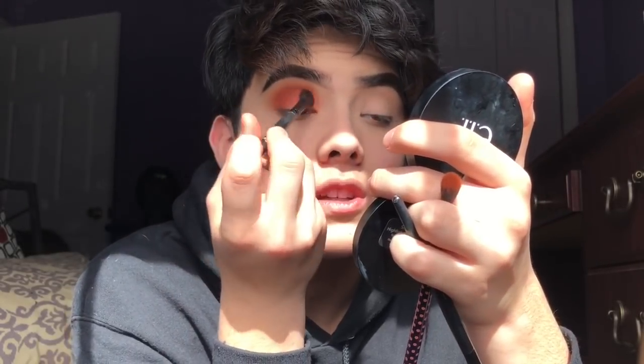So you're just gonna wanna keep blending. You can use different brushes, but honestly, I don't see a need to. I just use whichever brush I feel like using. I'm using a different blending brush because we use a whole other color. For the oranges, I can use the same brush. For reds, I use a different brush, but the same for any other color. You really don't need that many brushes.